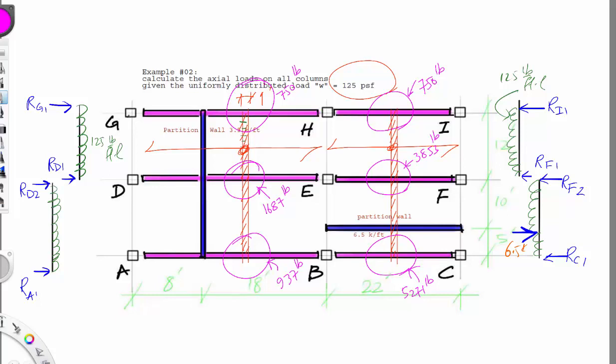So now we are ready to do the beams, because we found the values on the beams. So we can start with the, I'll do only 2 beams here, and the rest will be the same. So I would do this beam, which will have this reaction, this reaction, this reaction, this reaction. So this will be like that.